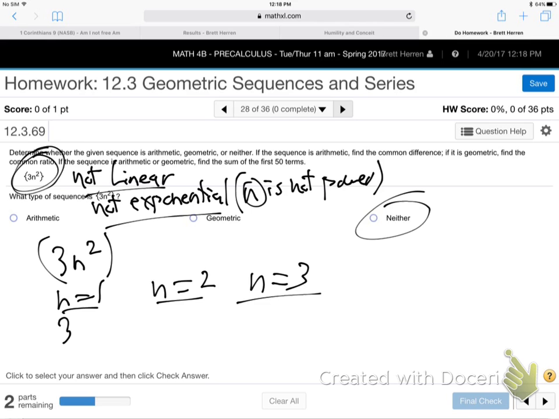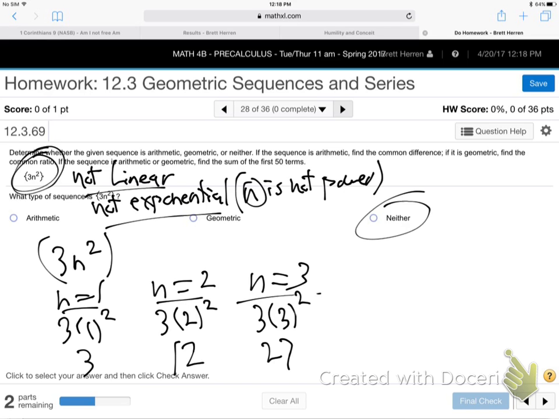Right? Plug in 1, what do you get? 3 times 1 squared, that's 3. Plug in 2, what do you get? 3 times 4, 12. Plug in 3. Oh, that's supposed to be squared, huh? Plug in 3. 3 times 9, 27. Now, is it timesing by 4 every time? No, that doesn't work for the second part. So it's not geometric. It's not multiplying the same number every time. Is it adding 9 every time? No, that wouldn't work there either. See how it's neither? So you could figure that out for yourself. You don't need my little rule. All right, that's neither.